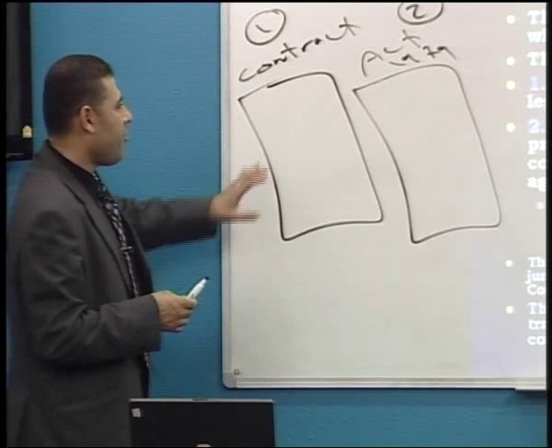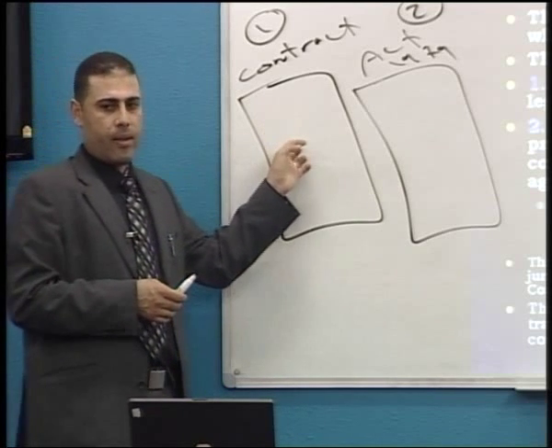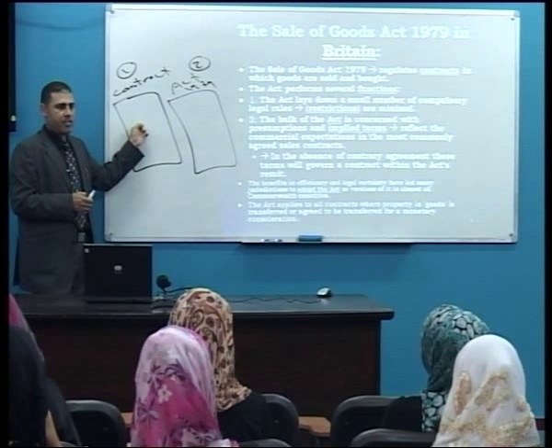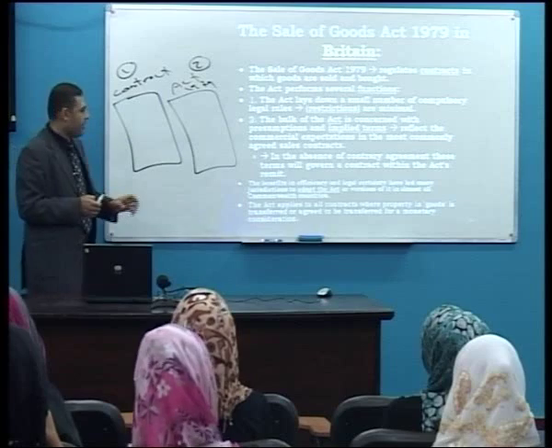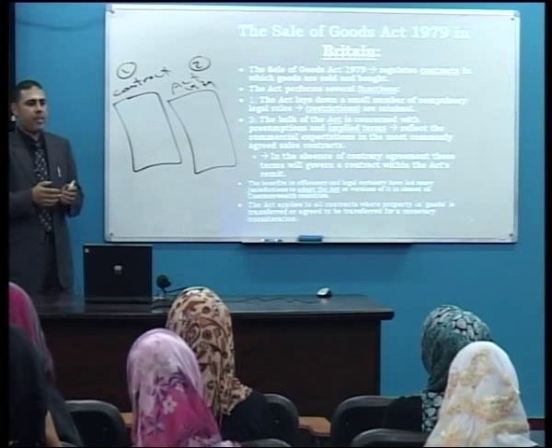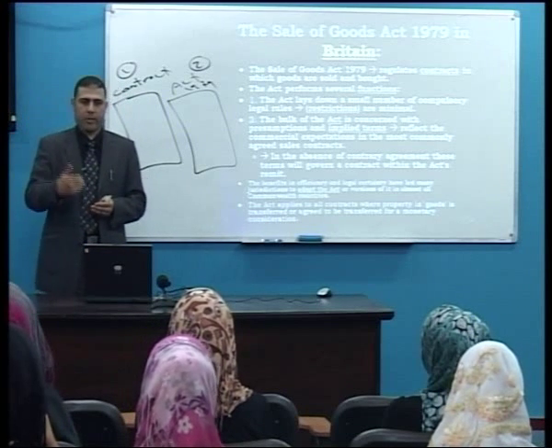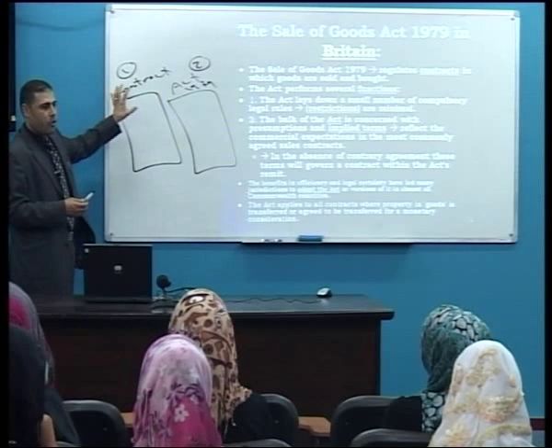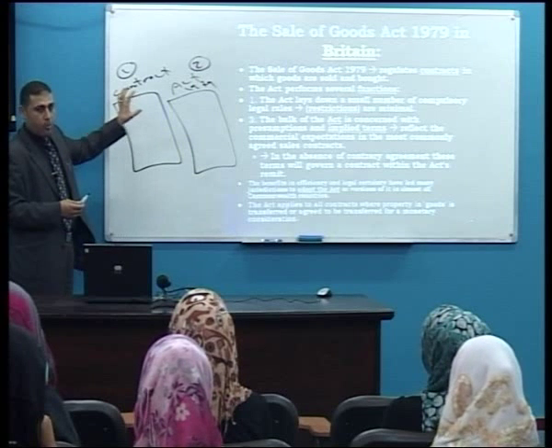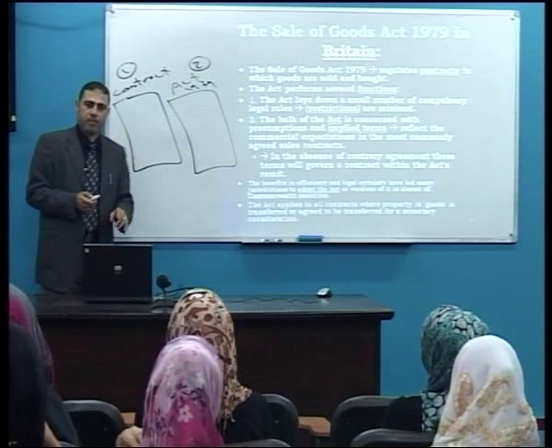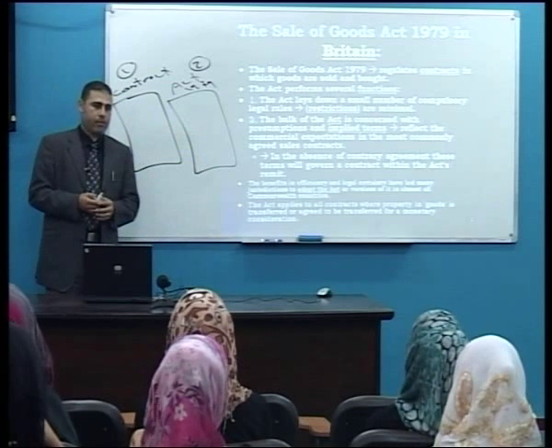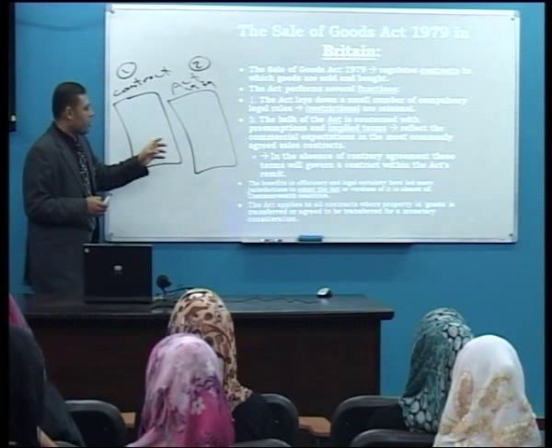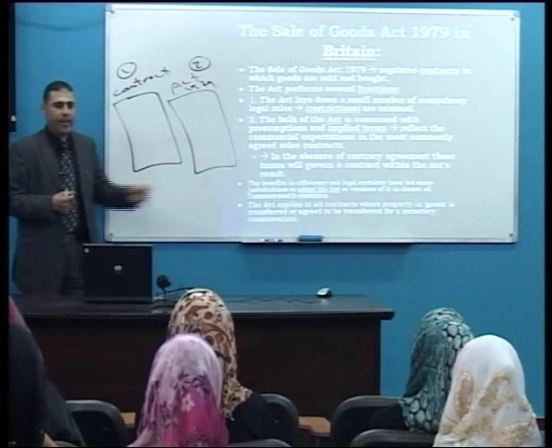Then if we have any fault or any clause here, or any term which has to be explained, or we cannot explain it, or any term was uncertain, or something we did not set from the beginning, we did not agree upon, then if this contract is not fully comprehensive or complete or perfect, then our second choice is the act. We have to look at the Sale of Goods Act. In the Sale of Goods Act, we complete the shortage, because we are not perfect.